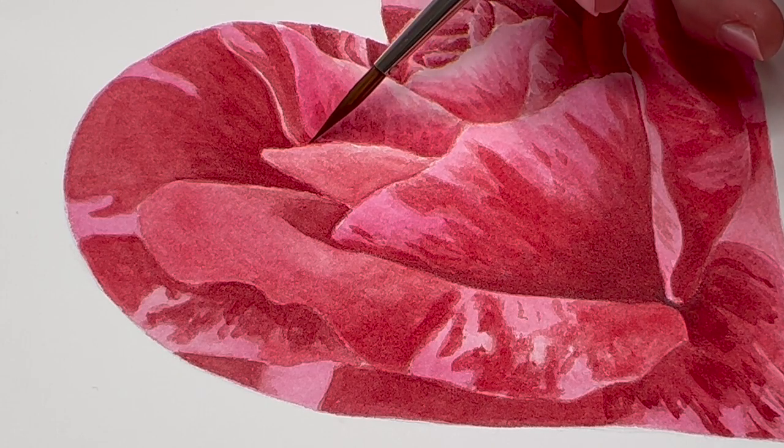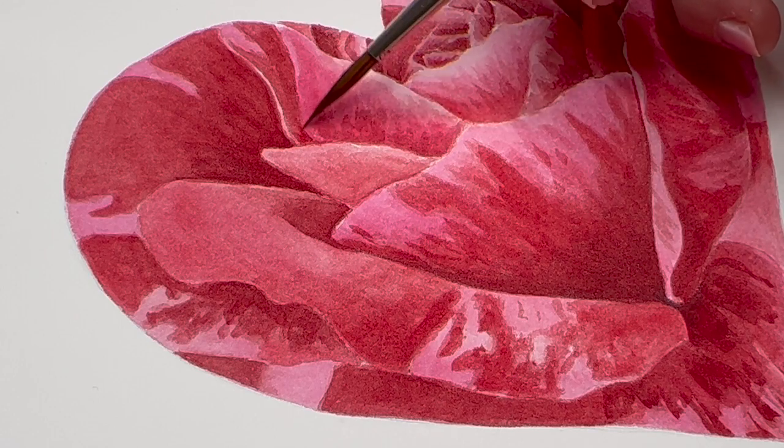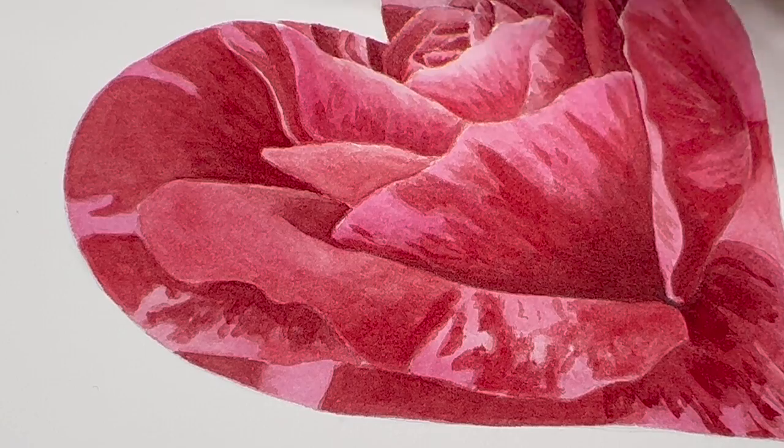I'm not outlining with dark line petals to separate one from each other. I'm doing that by adding shadow to the shadow area.